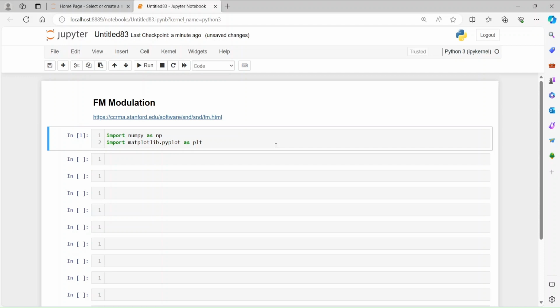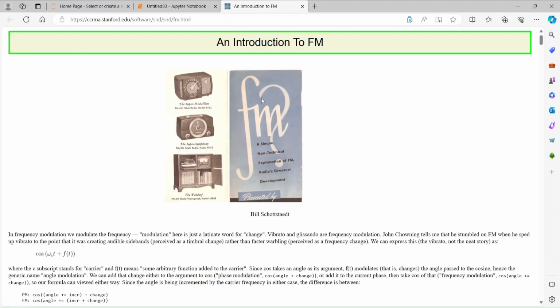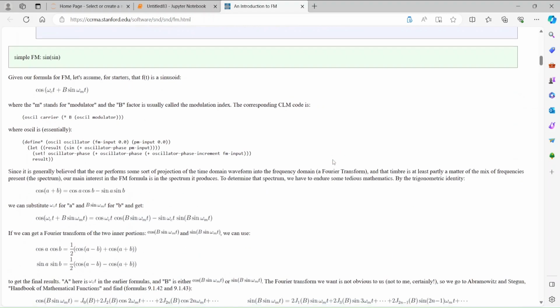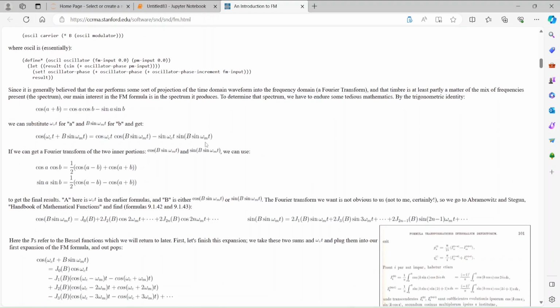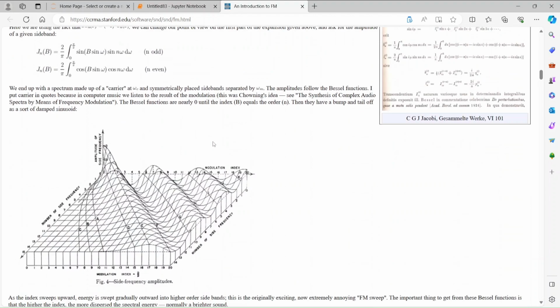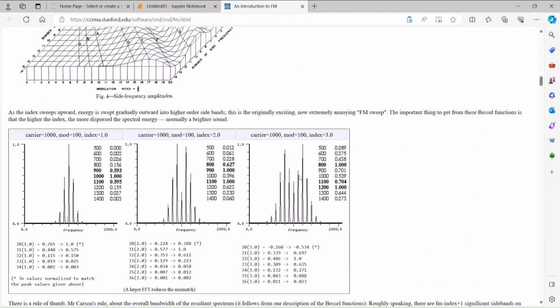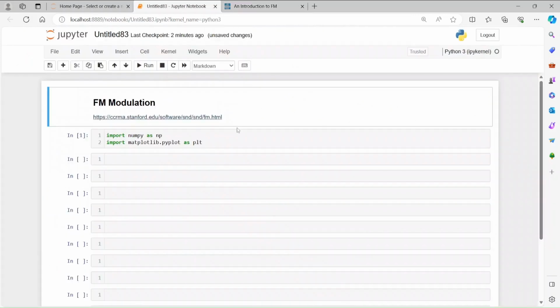Today we're going to go over FM modulation, frequency modulation. So basically there is a very good lecture on this. If you go to the link I provided, this is provided by Stanford University, and you will get a very good idea on FM. I will try to implement the equation right here, which is the output of the FM modulated wave, and also I will try to plot one of these plots right here. So when you guys get time, just go over this document. That will help. But let's get started in Python.